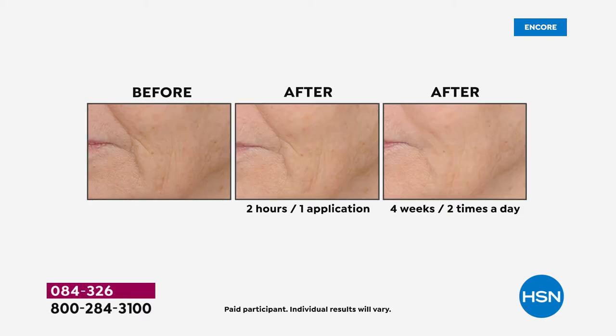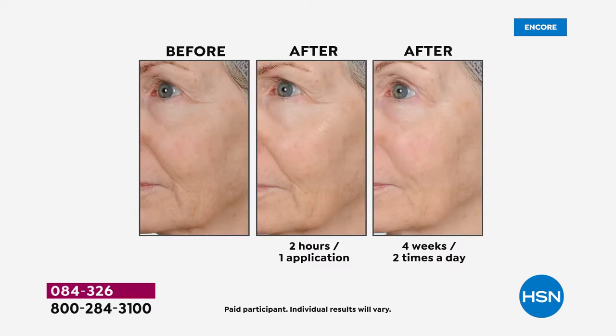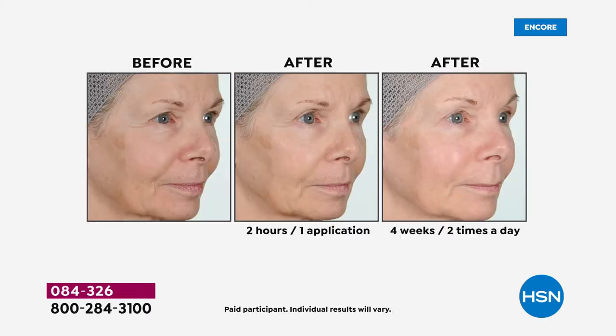But mom and I always want to back up our emotions by having science bring our emotions into check through clinical studies, through 30 people average clinicals. Look at these before and afters. Every single one of these, after 4 weeks, her skin looks radiant, younger, healthier. And that's just using hyaluronic acid. How many of us are only going to use hyaluronic acid?